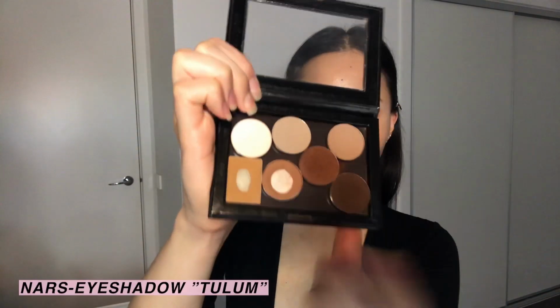However, this is a really nice bronzer that I have, Give Me Sun in MAC. I just use it in the crease to warm up the crease area and the eye area, just so it gives me a base to start somewhere.